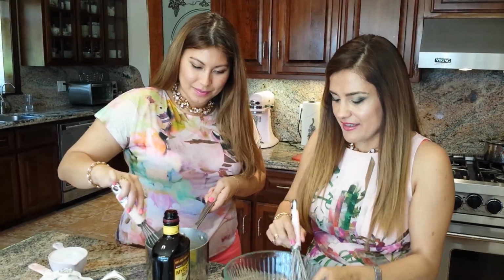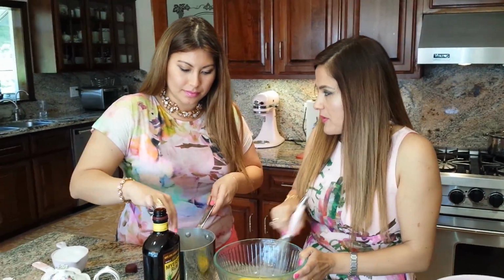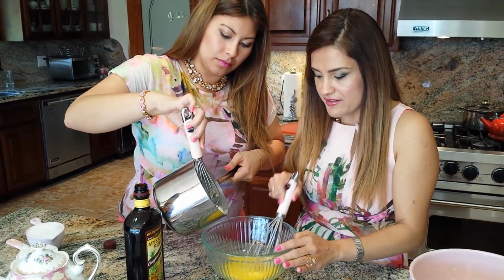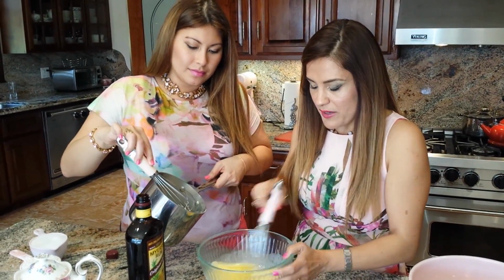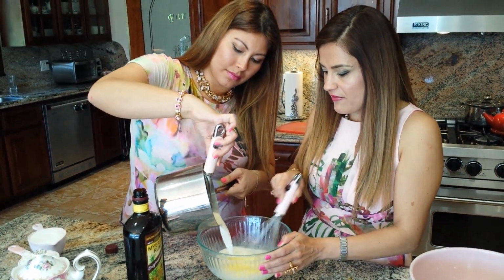Now you want to add a little bit, and this is the only hard part that we're going to do. A little bit of the milk, and we're going to temper this. So we're going to bring up the eggs to temperature so they don't cook. I'm going to vigorously whisk this so my eggs don't cook. Now you can add the whole thing, and the vanilla bean as well. Go ahead.